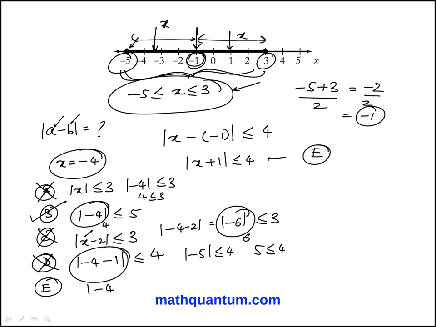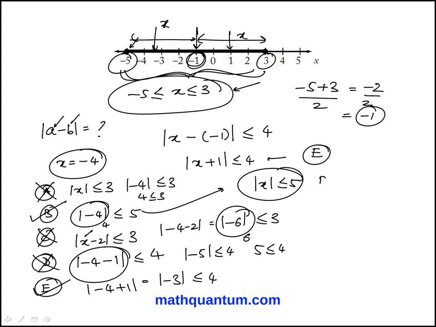So that one is going to work, which is absolute value of -3, and that is indeed less than or equal to 4. So we basically have to eliminate B and E, and sometimes we can look at the form of B and see if we can eliminate that. Well, actually B is tricky because, I think the reason the writers put it there is that all the values in that shaded region will actually satisfy this, because this is the solution.